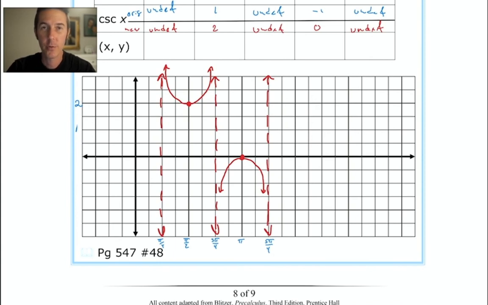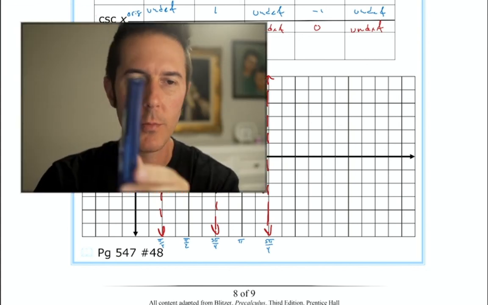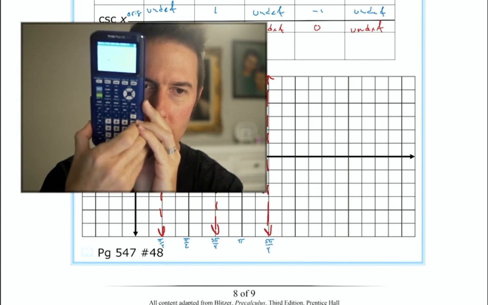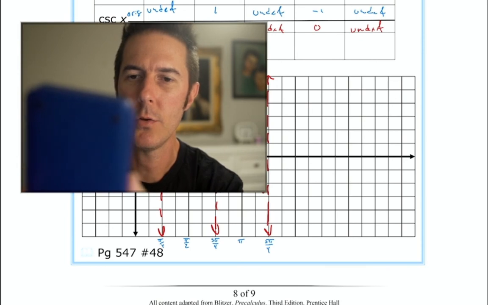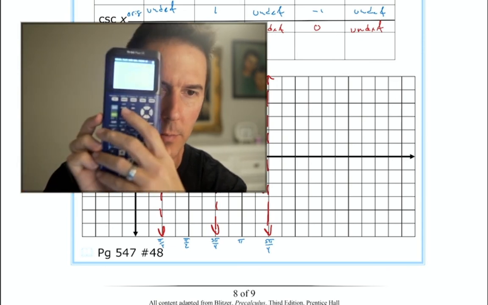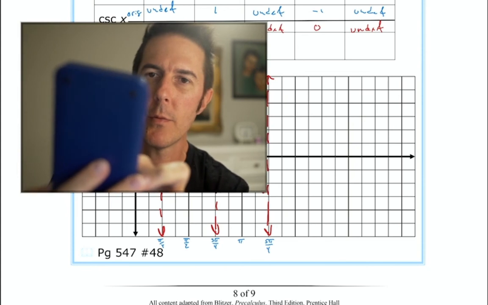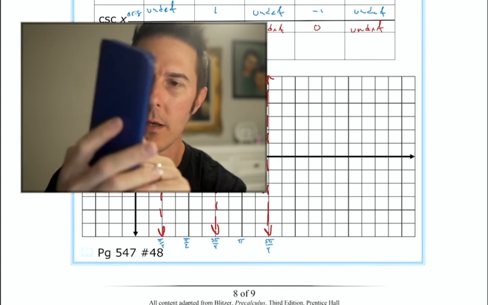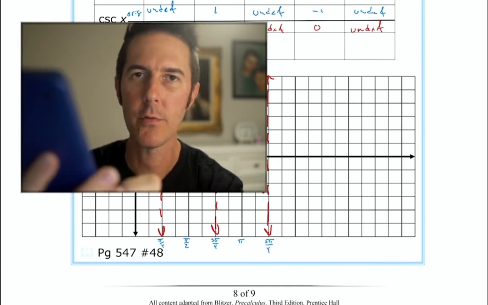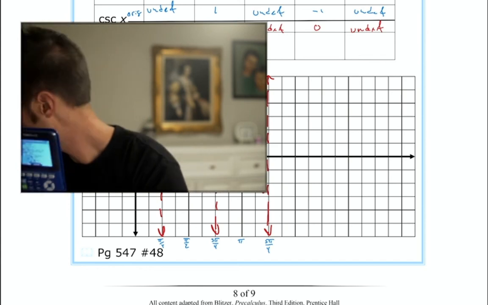Now I'd also like to show you quickly, and I'm going to see if I can get this to show well on the screen, but I grabbed my graphing calculator, and I'm using a TI-84 Plus, I think. If you hit the mode button, which is up near the top, you go into a menu system, and if you arrow down a couple of times, you're going to hit the spot where it says radian. You want to make sure that that's blinking.